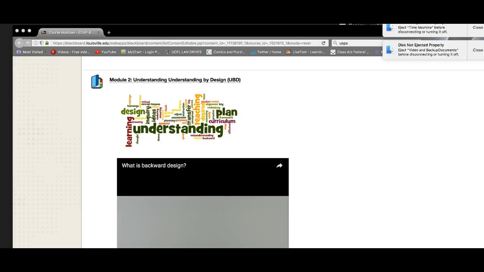In Module 2, we take on what is, I would say, at the heart of this whole course, and that is understanding by design. Understanding by design was developed by Jay McTighe and Grant Wiggins. It is a fundamental building block of PGIS. The Danielson framework uses extensively the ideas behind understanding by design. So what is it doing in a technology course?